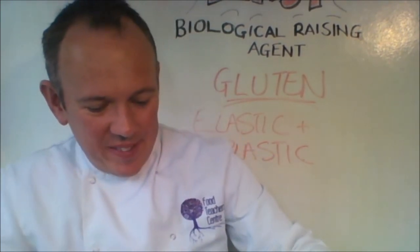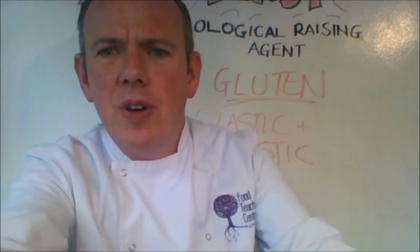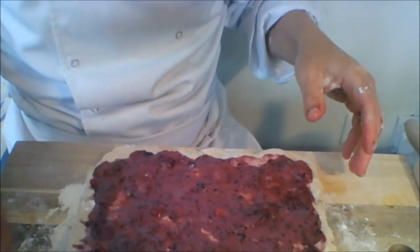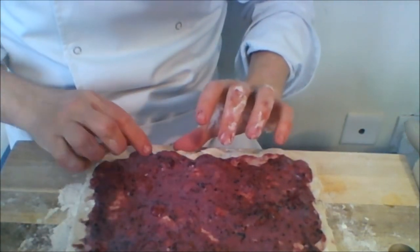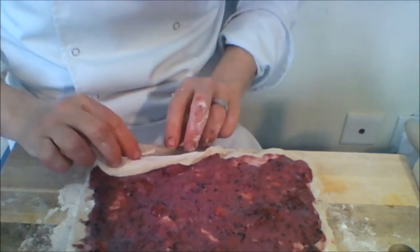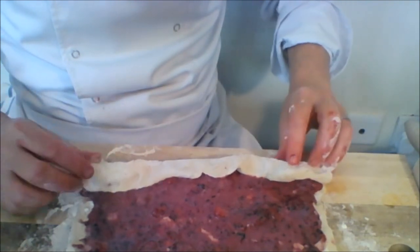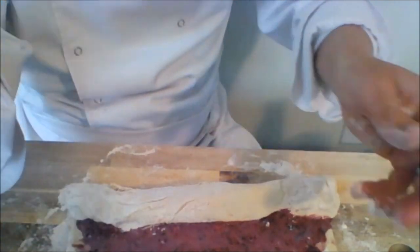There we go. All right, let's have a look. So if I move the camera down, you can see there that I've spread that over almost like a pizza over the top. Now the next thing we're going to do is we're going to roll this up like a Swiss roll, okay? I'm going to roll that one up just like that. Now don't worry if it starts to escape. I'm just going to roll that one up and it's going to be a lovely gooey mess, okay?